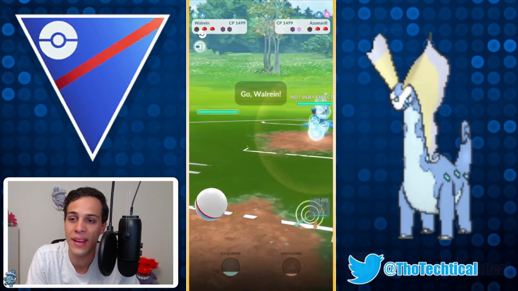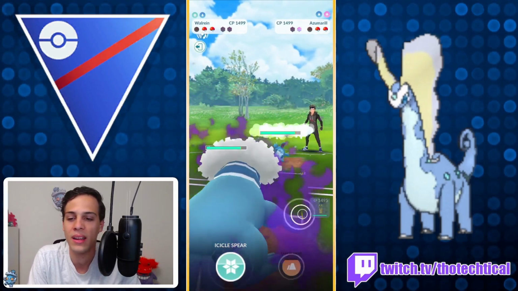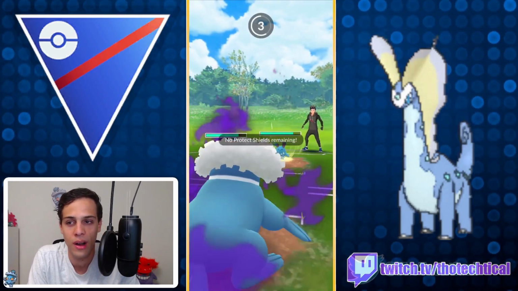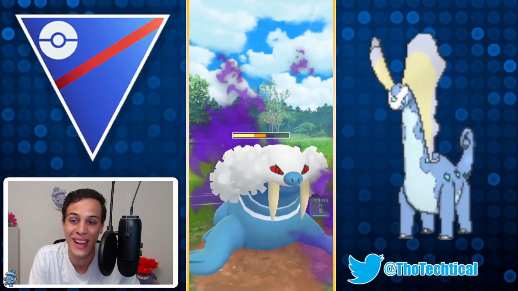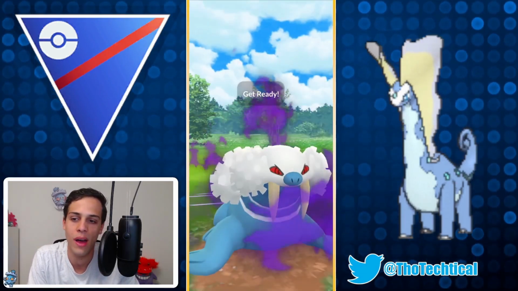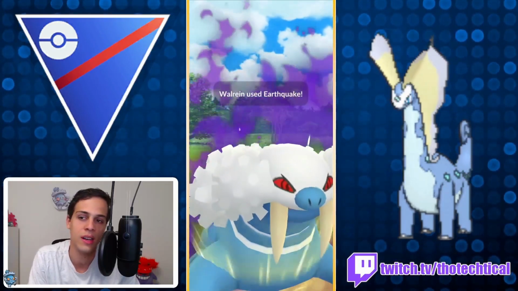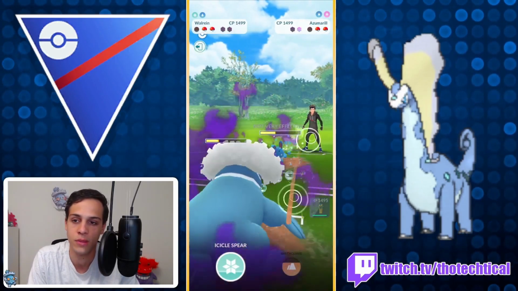They bring an Azumarill. I instant switch into my Walrein. Not the best matchup for Walrein, but I can get a solid chunk of damage here with the Earthquakes. If they have Play Rough though, they will outpace me to 2 Play Roughs before I can get to 2 Earthquakes and kill me, which unfortunately they do have. I'm just gonna go straight for the Earthquake here. If I get a shield, that's fine. If I don't get a shield, that's also fine, because then I get a very good chunk of damage.